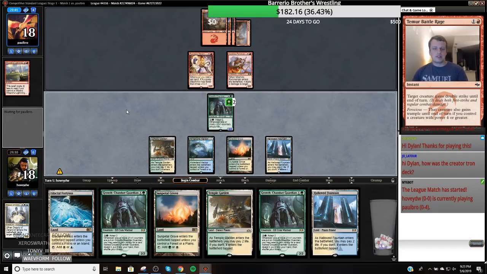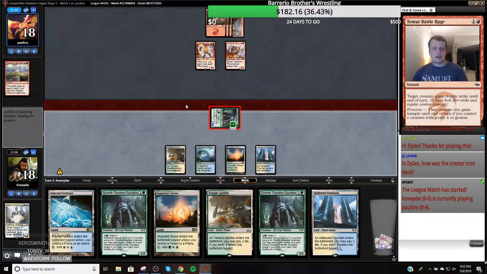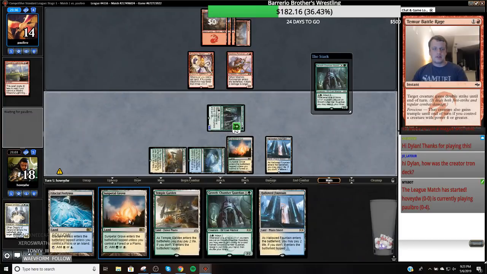So, I've already made some mistakes this game. I'm going to get in here and I'm going to attack. If my opponent wants to trade multiple spells for this, they can. I do need to start to put the beat down on my opponent. Play this. Play my land.